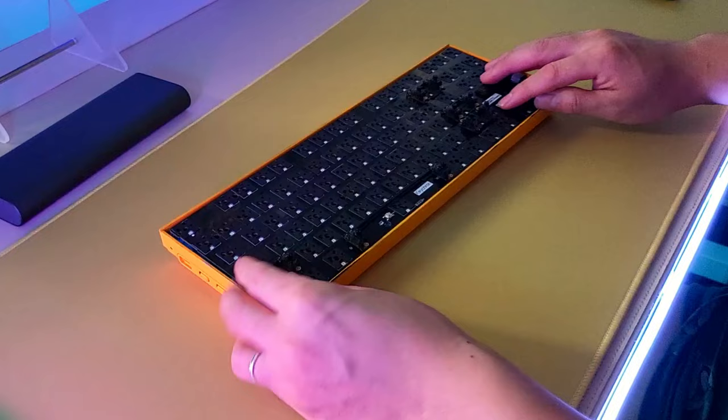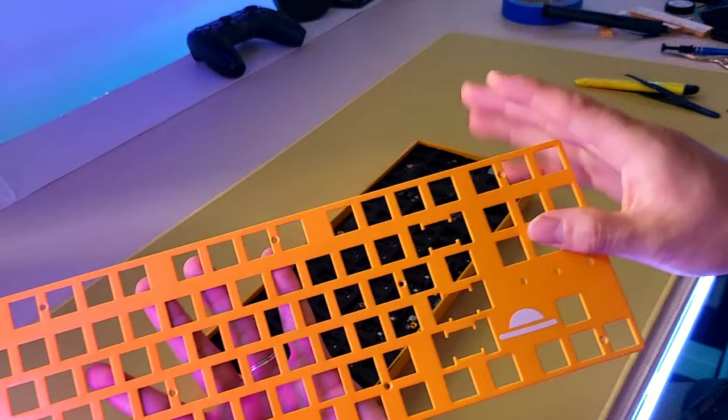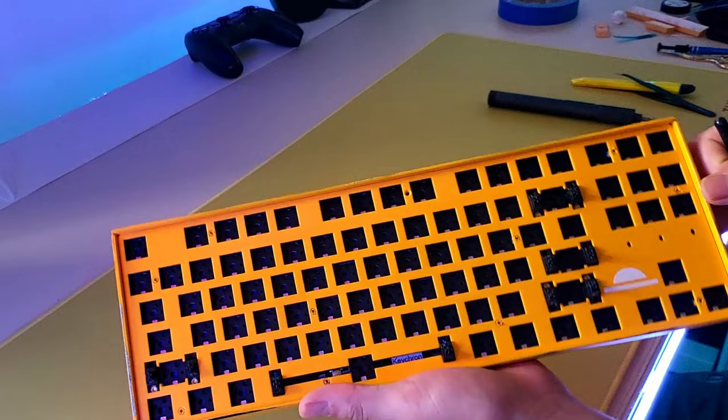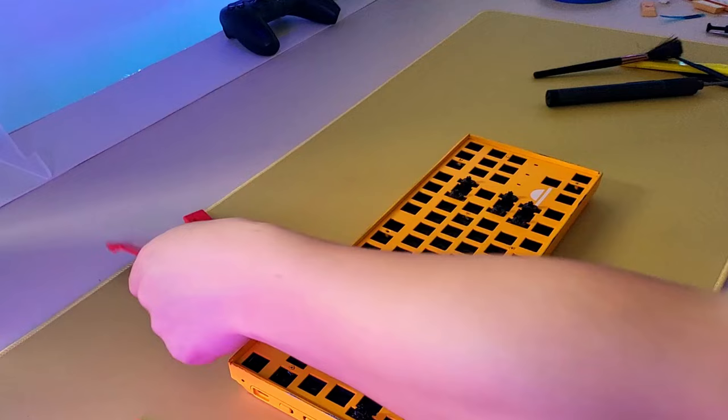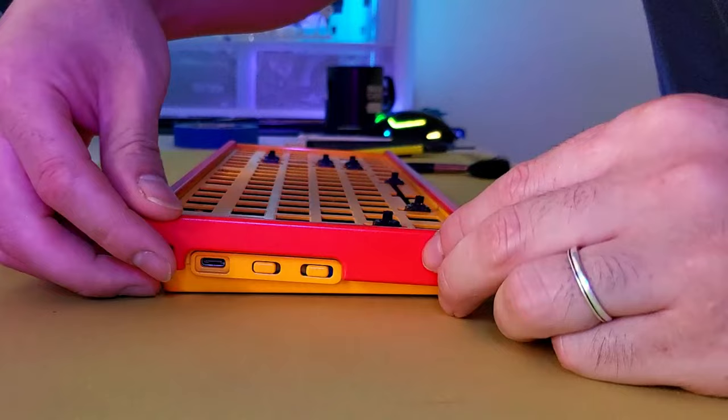Once the cables have been connected, at this point, you're supposed to connect it to your computer and check if the board works before you tighten the screws, which I didn't do. I just couldn't wait to put the plate on to see how it looks. So I just placed the plate foam along with the plate and tightened the screws. And it's already looking super nice. Let's now get the sides installed. Every time I add one in, I can't help but get excited, because the build's coming together just as I had imagined.